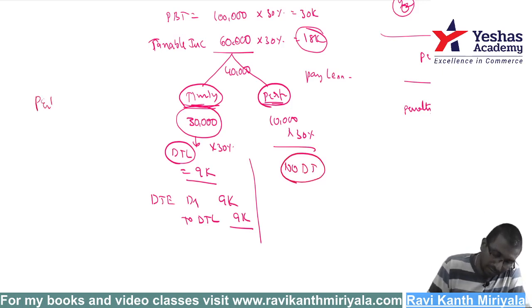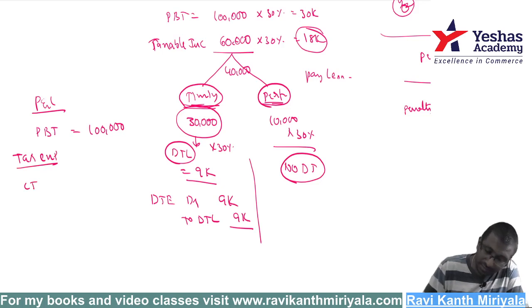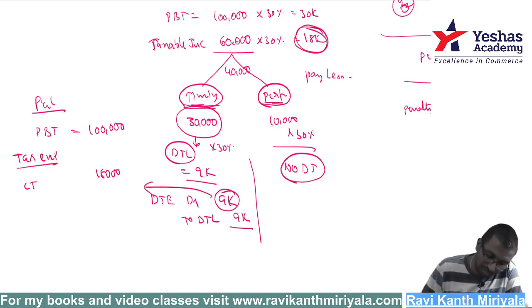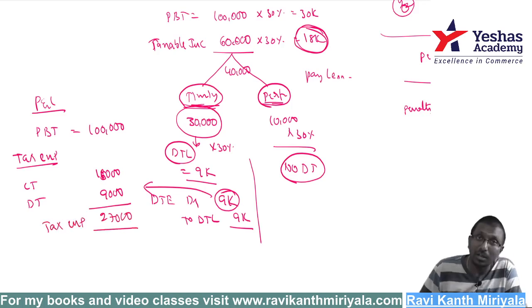Okay, in the profit and loss, profit before tax is equal to how much, my dear? 1 lakh. Then what do you record? We record a tax expenditure. Current tax, which I said is payable as per the Income Tax Act, is equal to 18,000. Now, deferred tax expenditure is how much? Deferred tax is equal to 9,000. 18 plus 9 is equal to 27,000 rupees. This is my tax expenditure. Now you can tell, sir, 27,000 divided by 1 lakh is how much tax? 27%. Correct, 27% is correct.